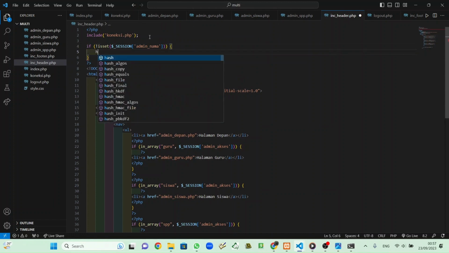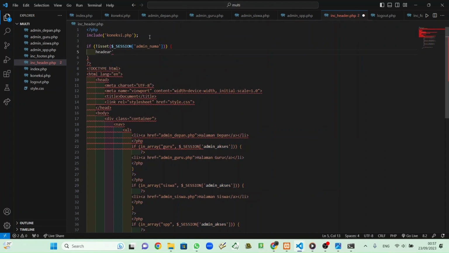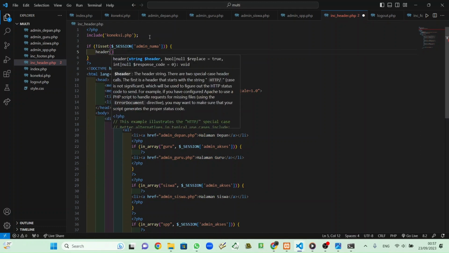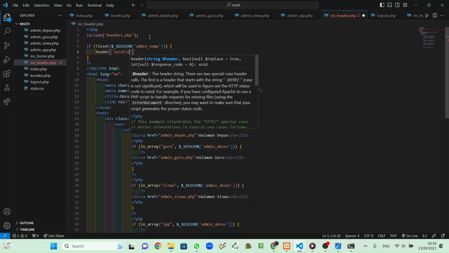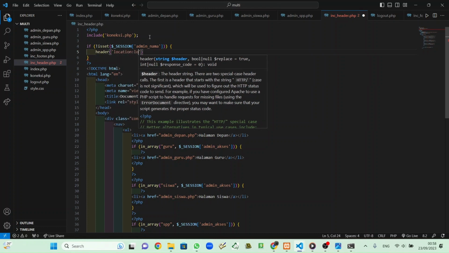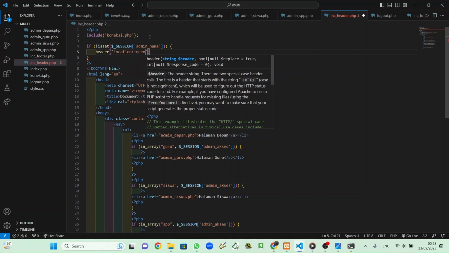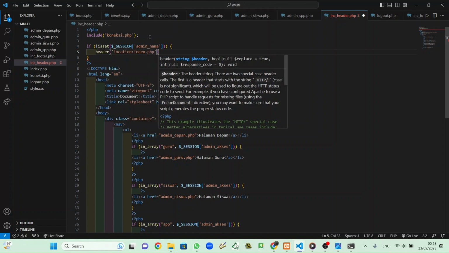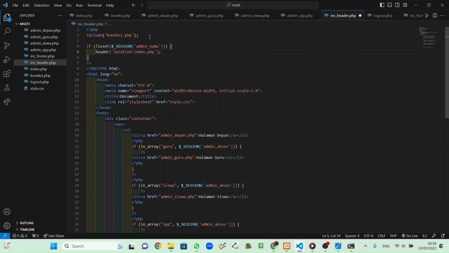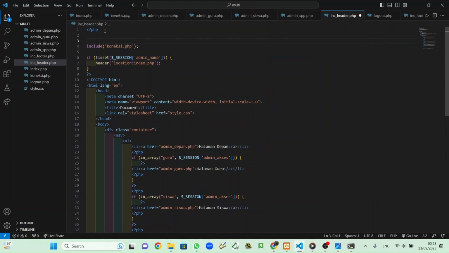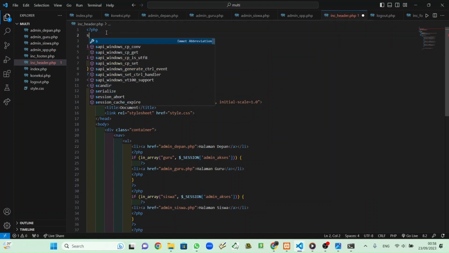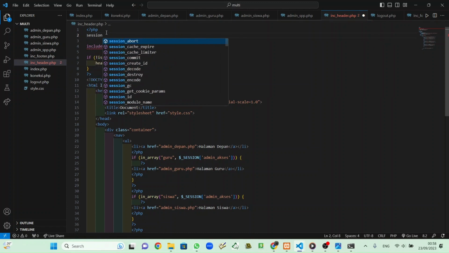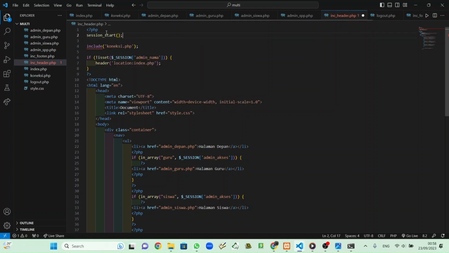So the other location index dot php plus here, and add at the very top session start, plus save.